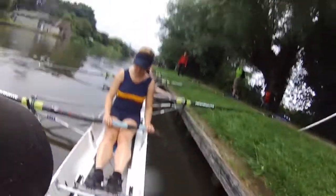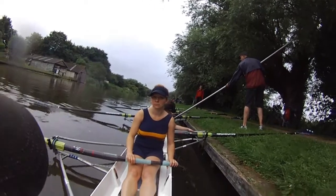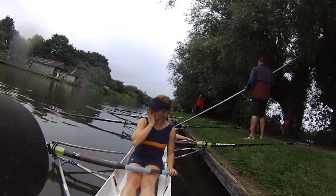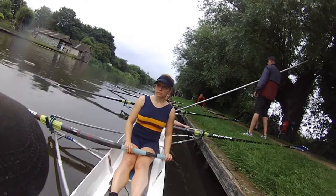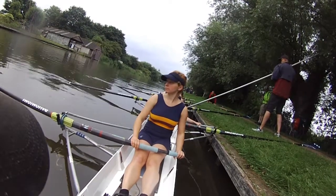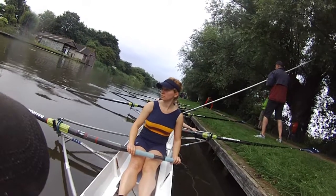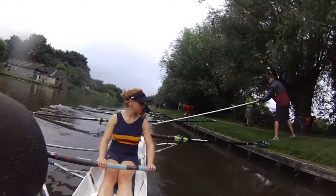Same as normal. And like yesterday, it's probably going to be two strokes from bow pair and one manoeuvring tap. Bad pair, one stroke, go. Bad pair, one stroke, go. And a tap from bad pair. Ready, lock on.